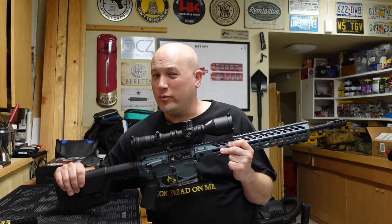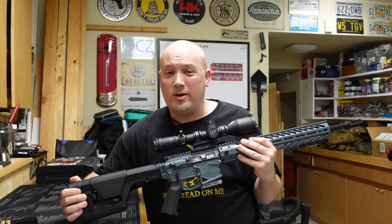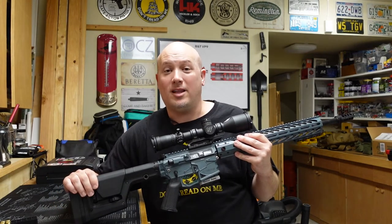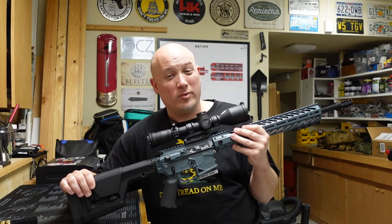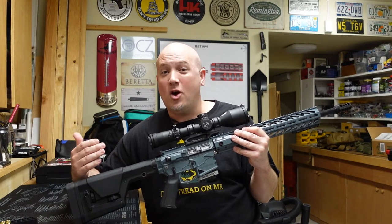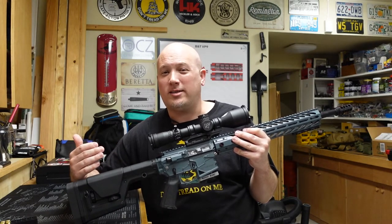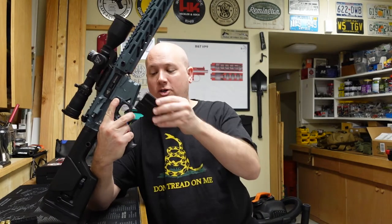Now, the one thing that really surprised me about this was this trigger. This trigger that comes in this is stock, and let me tell you, it is really, really light. It really did surprise me. And when it comes to the reset, there really is no audible or tactile reset. Well, I guess there is a little bit, and maybe I should go ahead and show you here.